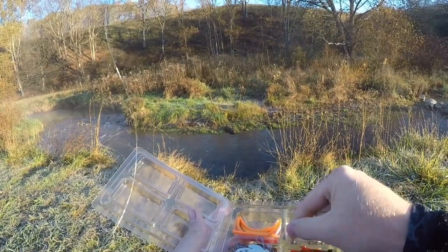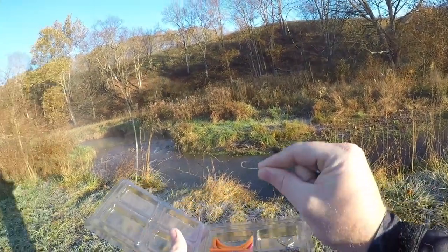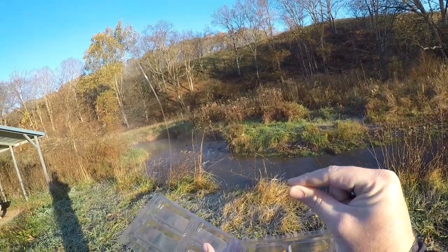Fingers are super cold this morning. We've got about 32 degrees air temperatures this morning. But there you go, guys. Just a small little J hook in there.